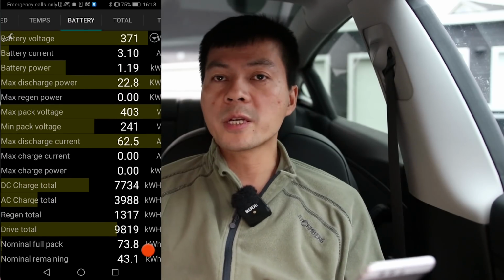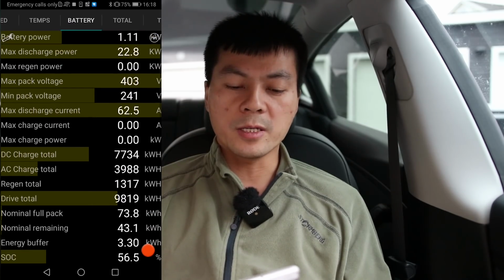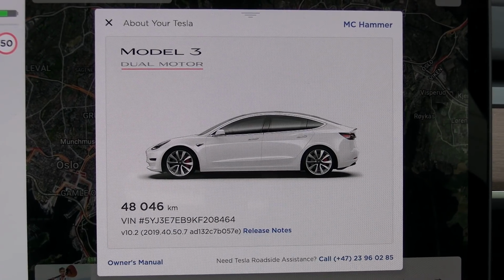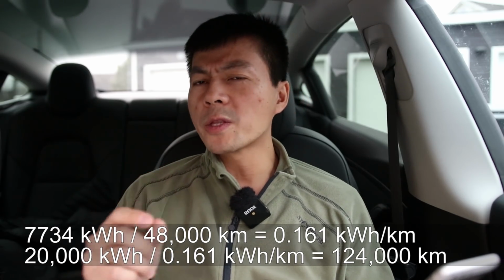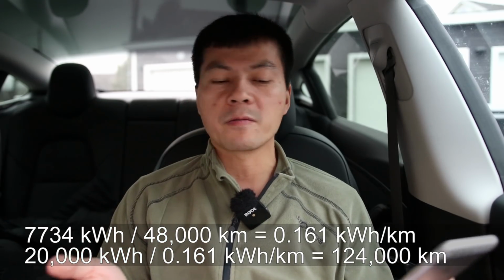It's just that I do all these tests. I drive to Germany and do all the speed tests, long trips, so that's why my DC part is so high. But it means that if the rumors are true, then I will hit 20,000 kilowatt hours in about 1.5 years, maybe 2 years, because I will try to be a little bit careful from now on. And then what am I going to do? What's going to happen then? Well, if it's true, then I will get only 95 kilowatt. And that means I can't do the 1,000 kilometer challenge with this car. It's not good for that.